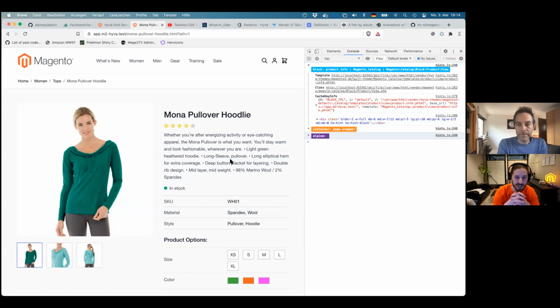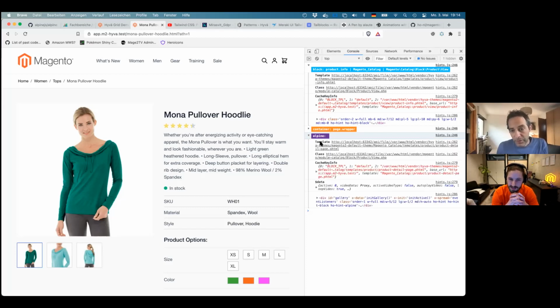That went so quickly. Can you open the Alpine? Yeah, sure, of course. So we have the information on the template. Unfortunately, the PHPStorm links don't work because the path in the container is different from my host path. So that's a Docker issue, right? Right. That's an issue with the original module too. If you run your development instance in Docker or Vagrant and it doesn't use the exact same path, the click to open in PHPStorm doesn't work. But there's a PR open I saw, so hopefully that'll be fixed sooner or later.